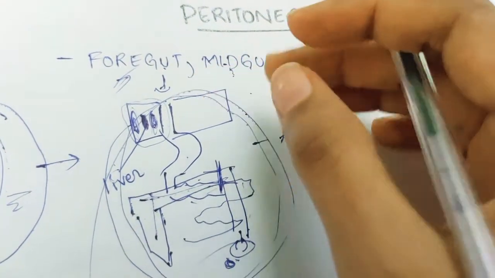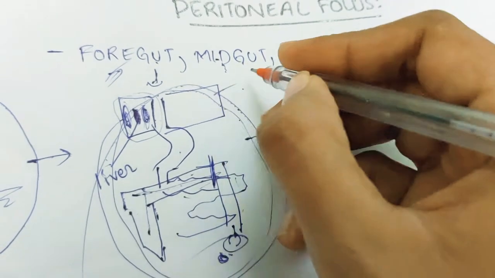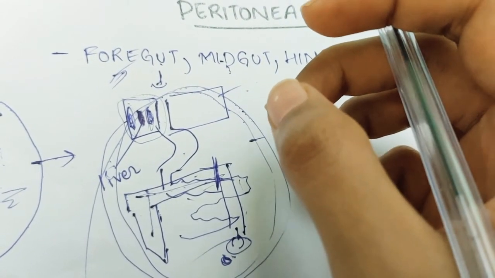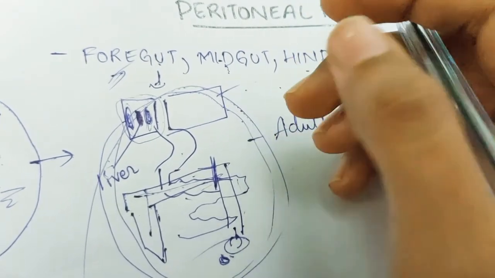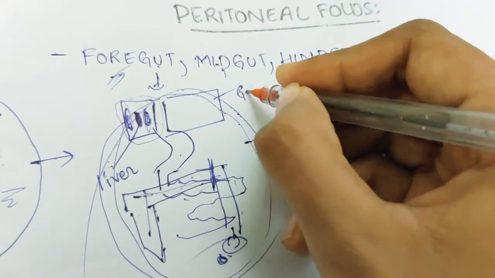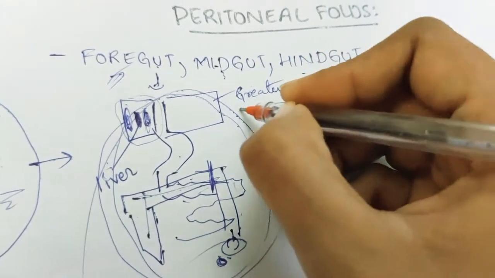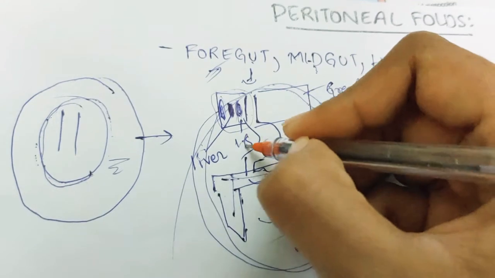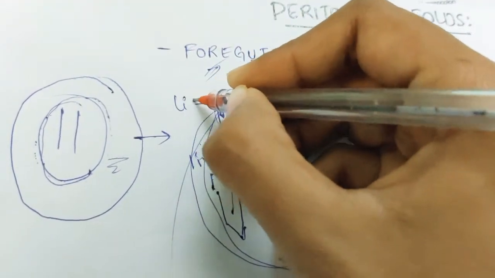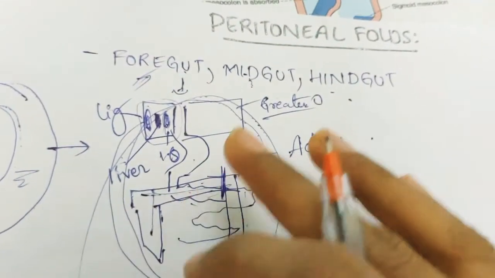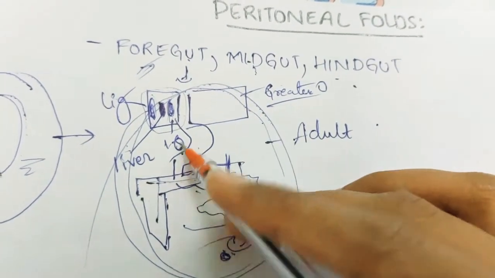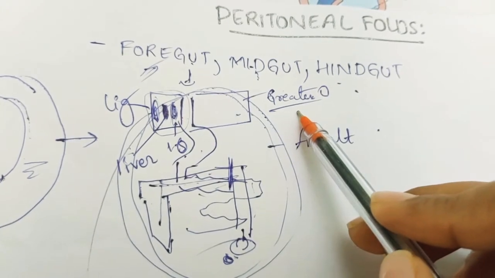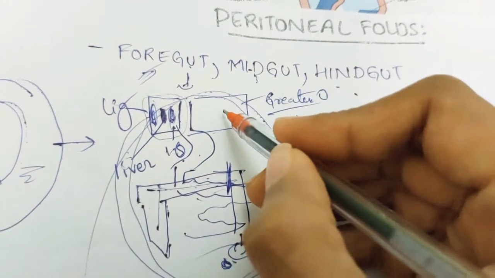Done with it. Now let us go into the dorsal mesogastrium of the foregut. The greater part of the dorsal mesogastrium is elongated and forms the greater omentum. Here it is forming the greater omentum, here the lesser omentum, and here different ligaments. So the larger part of the backside of the stomach, the dorsal mesogastrium, turns into the greater omentum. And here the spleen comes into the picture.